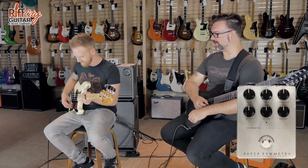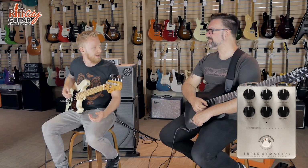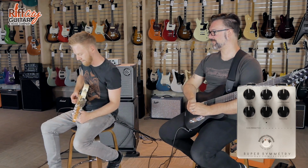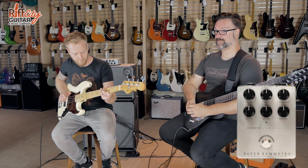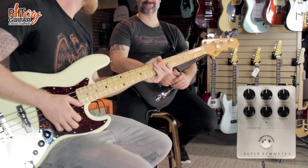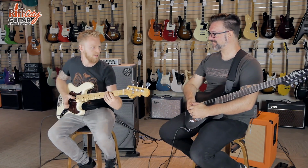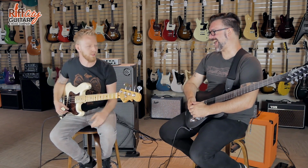And yeah. Do it, bro. So this is the Supersymmetry Compressor. I'll do a little bit of slap and then put it on, and what you should hear is all the sort of percussive stuff in between the notes getting a bit louder and that kind of thing. So, off. And on. It's great. So particularly with the kind of noise it's way more even with the compressor.